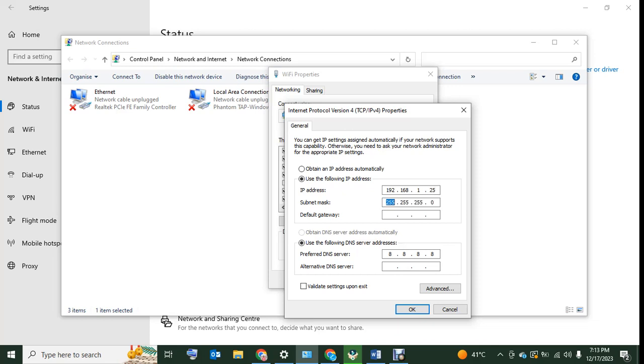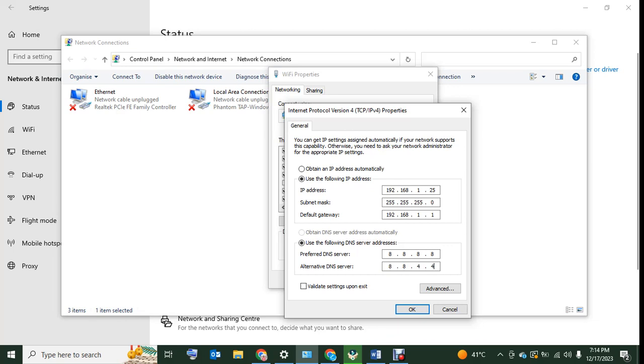After that you have to mention the subnet mask, and also the default gateway. What's your default gateway? For example, my gateway is 192.168.1.1, and for the DNS, you can use 8.8.8.8. Or if you want to use an open DNS like I used before, 8.8.8.8, and the secondary DNS 8.8.4.4. This is the secondary DNS.